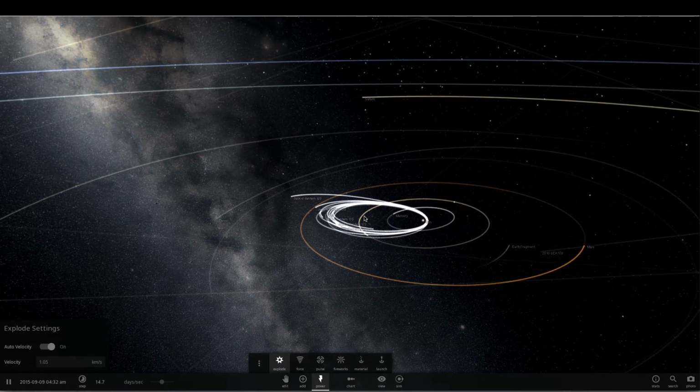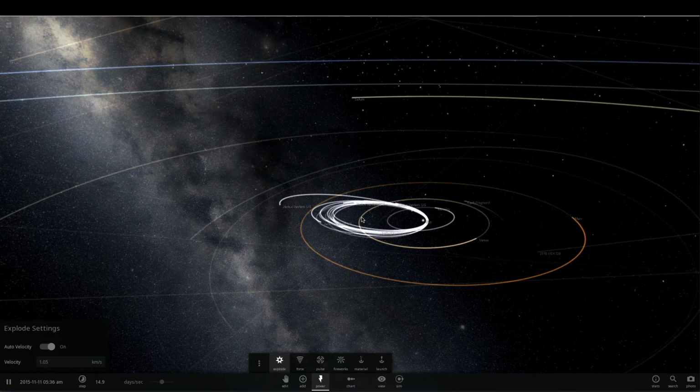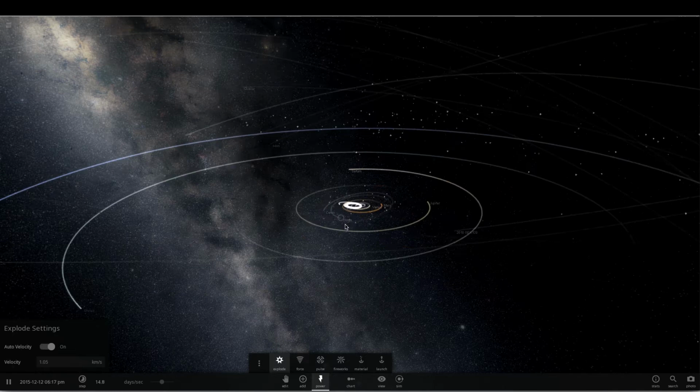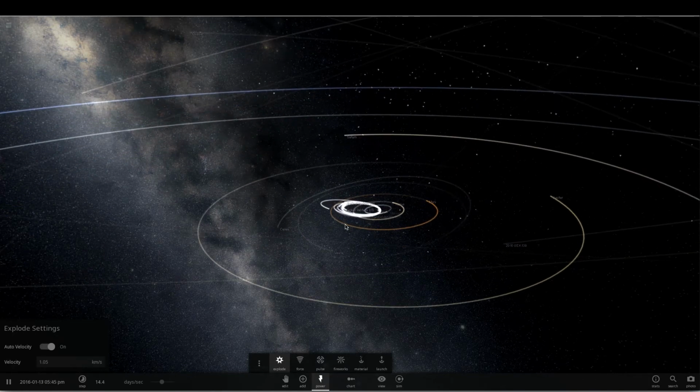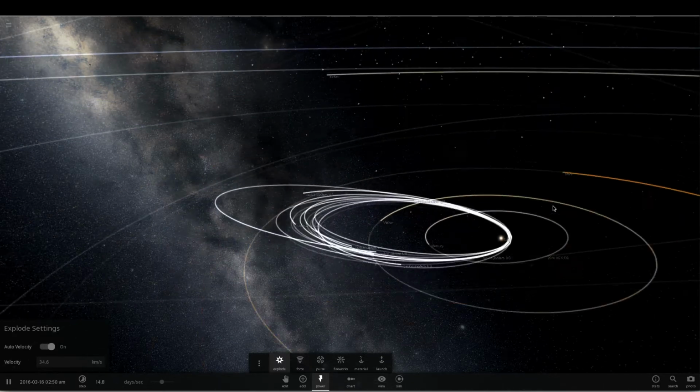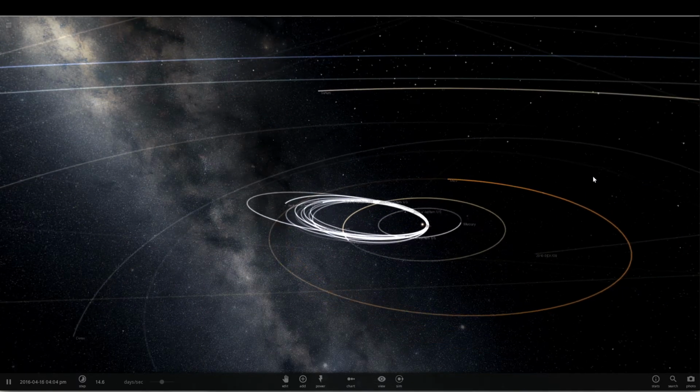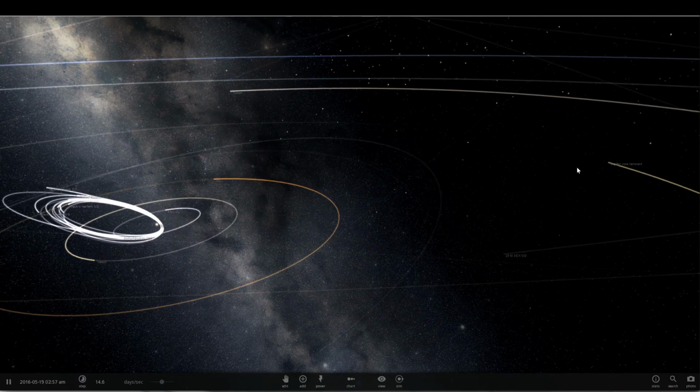I blew it up one too many times. By the way, the jack-o'-lanterns are fine. They now become their own planets, but the Earth is no more. Because if you notice what happened initially, Jupiter... Did I just blow up Jupiter? I did. I meant to zoom in on Jupiter, and I think I blew it up twice.